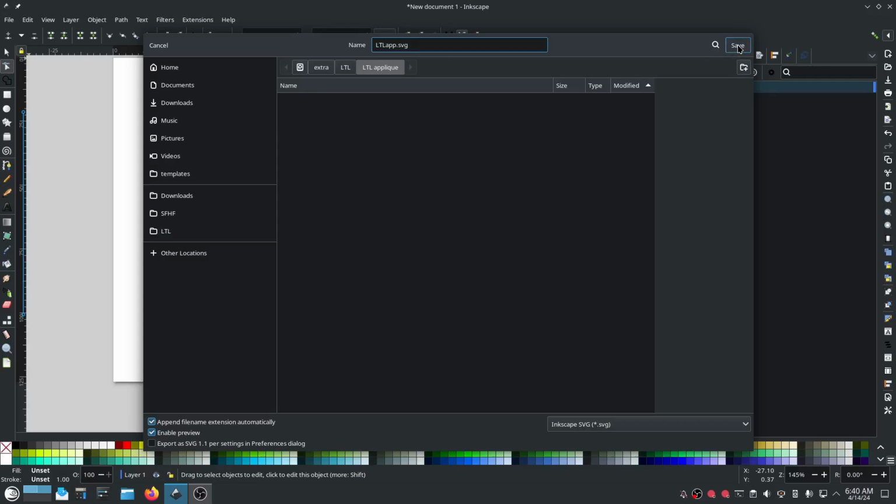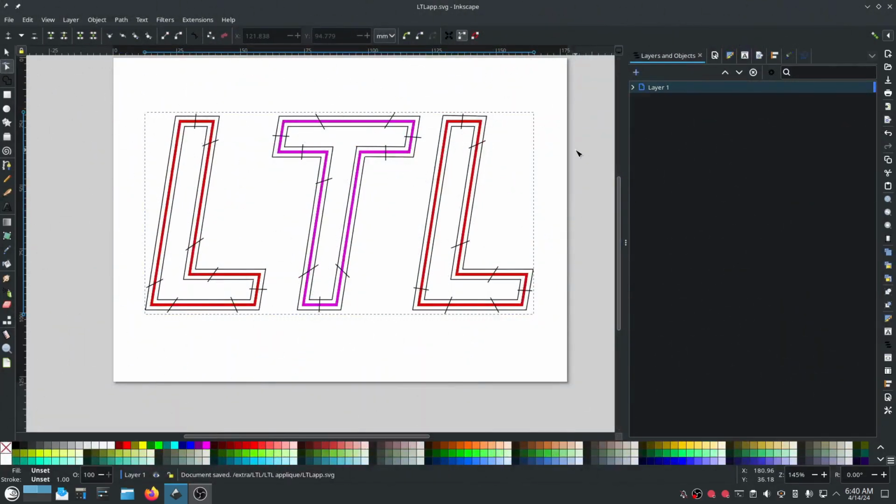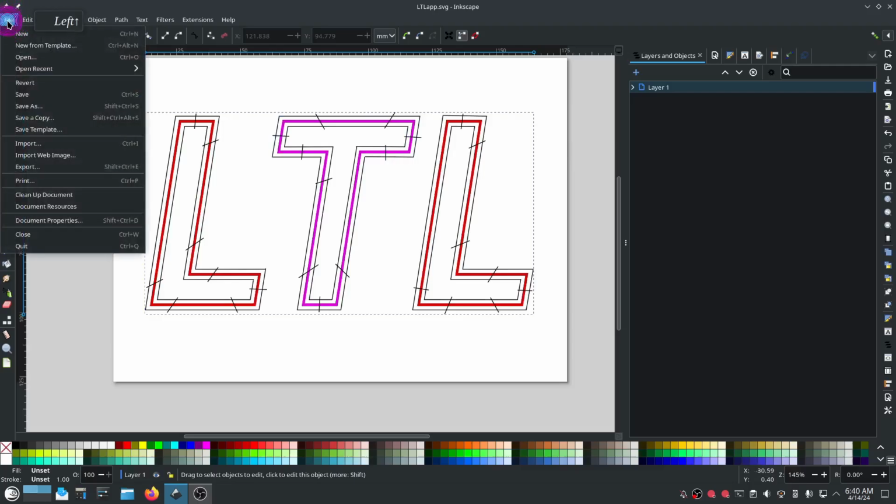You're not working on the embroidery file, because Inkstitch doesn't like to work on embroidery files. It likes to work on Inkscape SVGs. So save it as the SVG first. If you have to make adjustments on that SVG, then save over that. So I've saved it as an SVG.